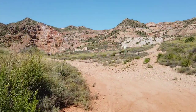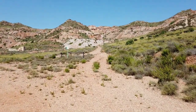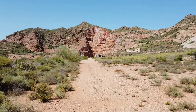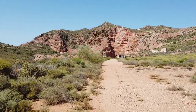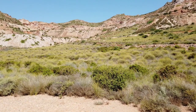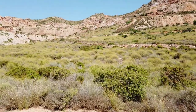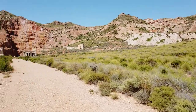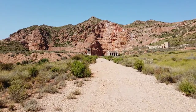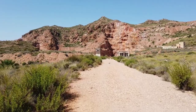Now, is it up there, or is it that? Let's go and look at this first, and I can consult the Google again. Doesn't look very tunnely. Maybe not tunnely, but there's certainly a road going up there somewhere. I'll have a look and see in a minute. But first, this stuff. This looks like mining hut buildings and stuff we like to have a look at.